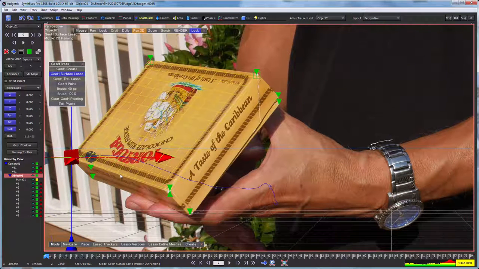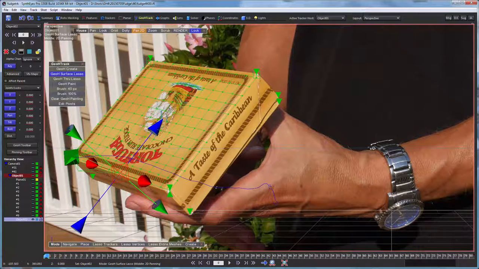And I'm going to hold down shift and just create a moving object on the surface of the plane. So this is going to be the one that's going to move the lid of the box. One thing I could do at this point is lasso a bunch of vertices onto that new moving object, the new geometric hierarchy object.